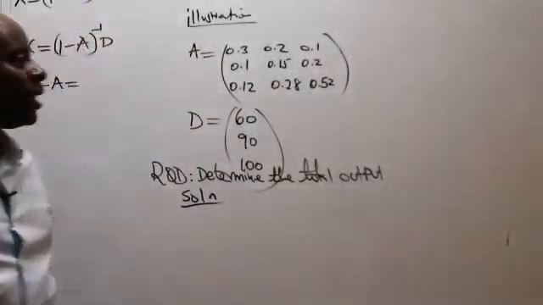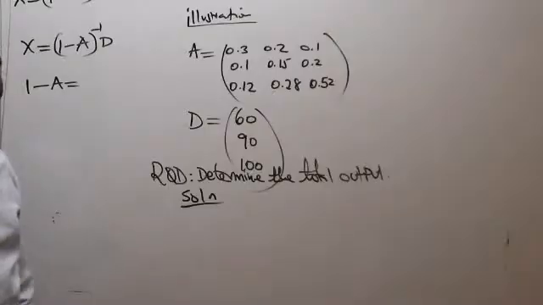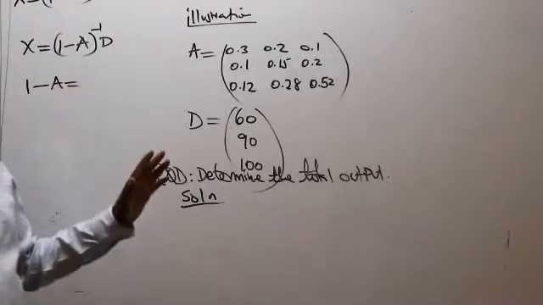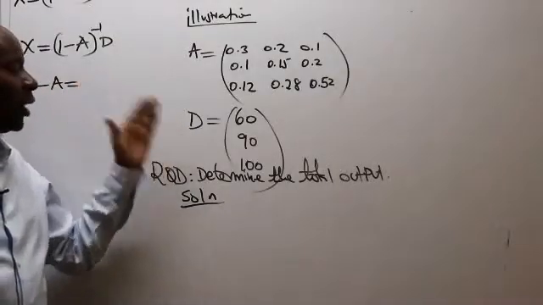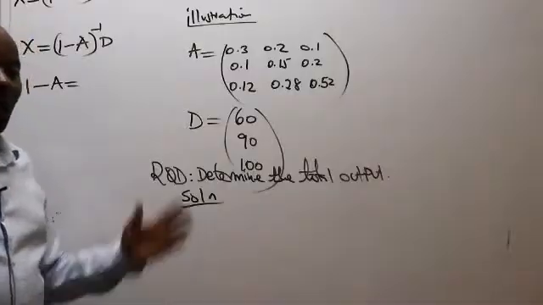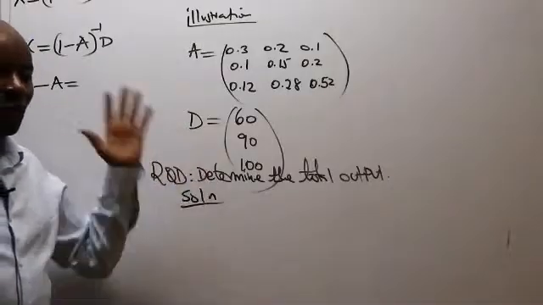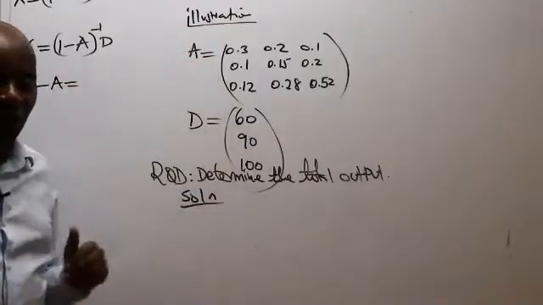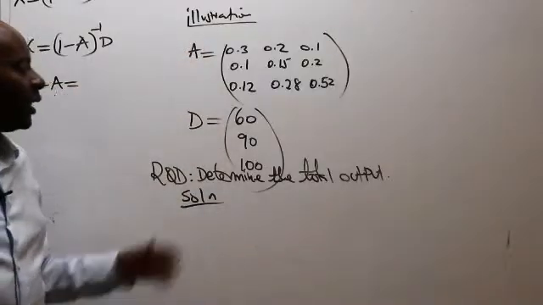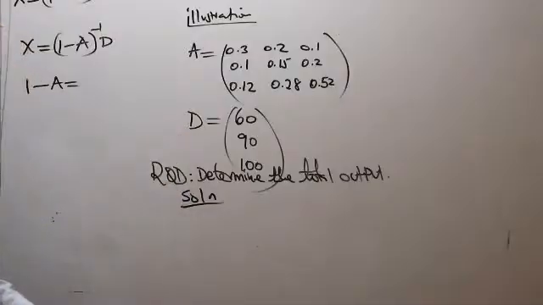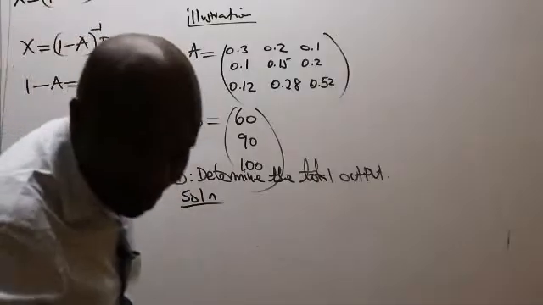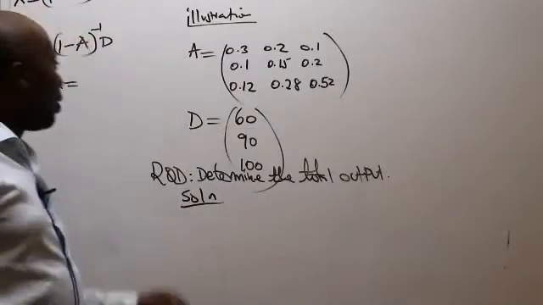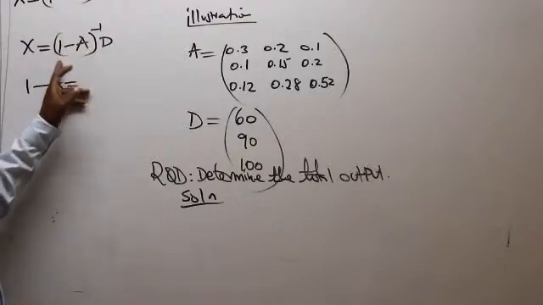Yes. So this is the input-output matrix, where they have given us a small illustration here. We have matrix A, and then we have matrix D. Matrix A, if you can recall, is what we called the technical coefficients, or technological. And then D, ladies and gentlemen, is what we called the final what here? The final demand. D is the final demand.